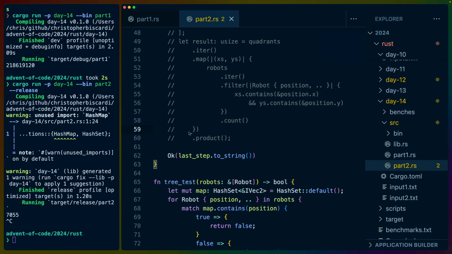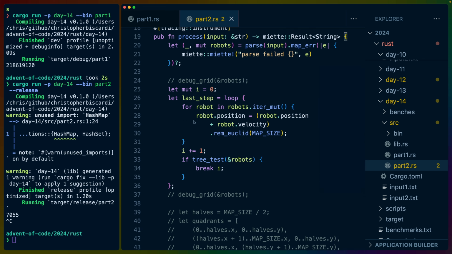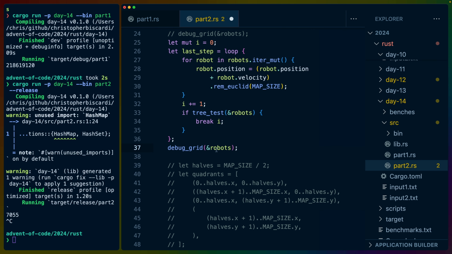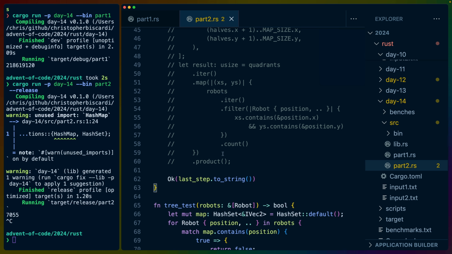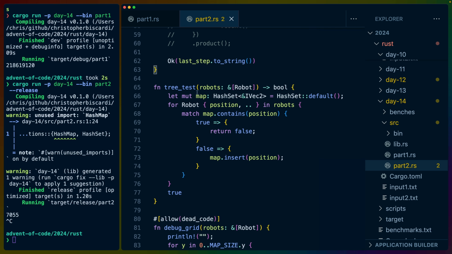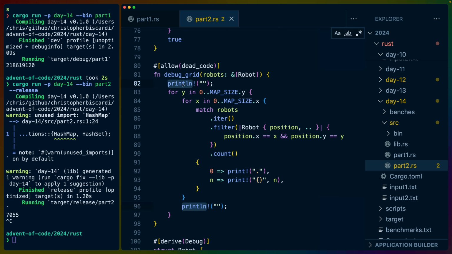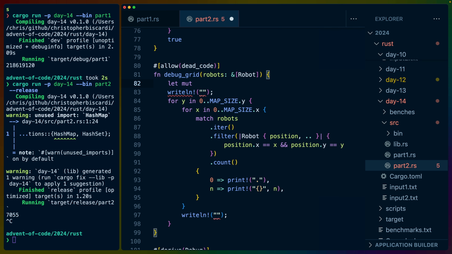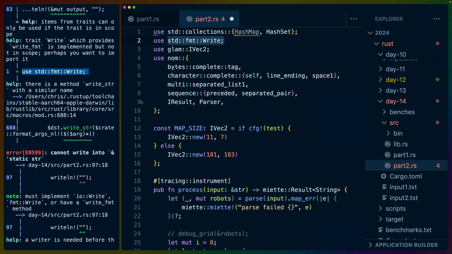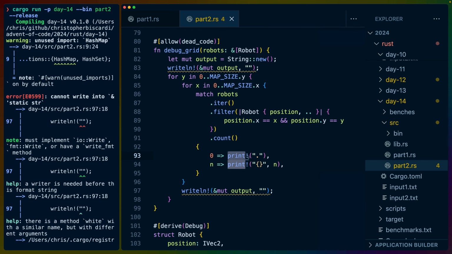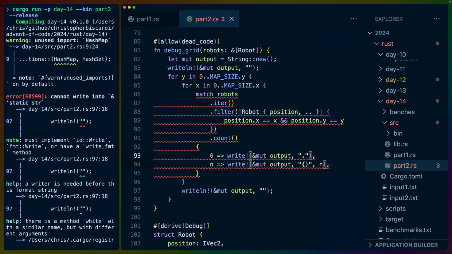So, because this is so disastrous in terms of a question, we are also going to debug the grid. But I think I want to write this out to a file rather than printing it. So I think I'm going to take these print lines and we're going to let mut output equals String here. We could do String with capacity here, but honestly, I'm not concerned about the allocation at all. We want to pull in std::fmt right here. And then we also want to do that for our prints. We're going to change these to write and do &mut output. And then probably both of these need to be wrapped like that.